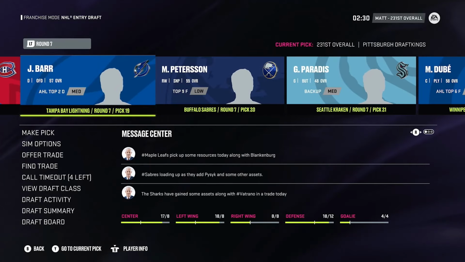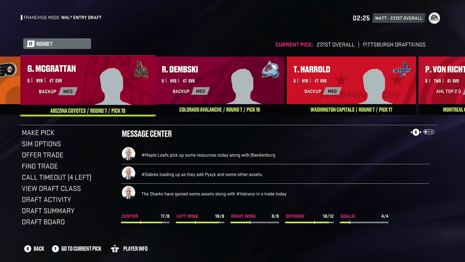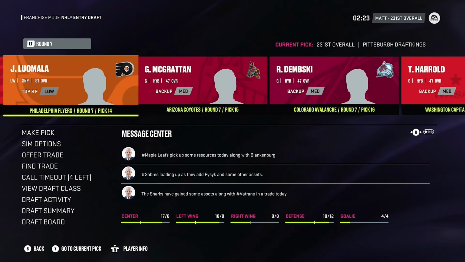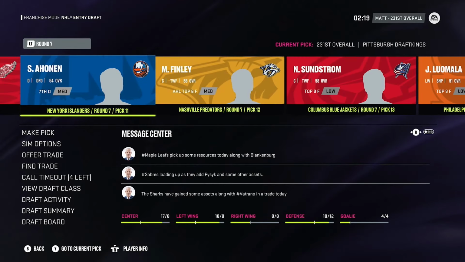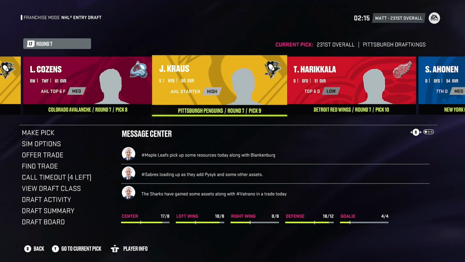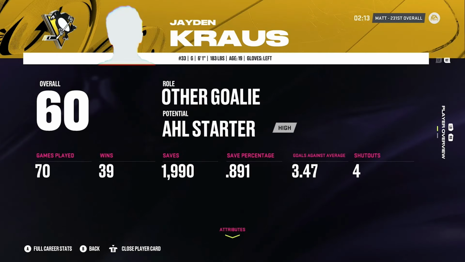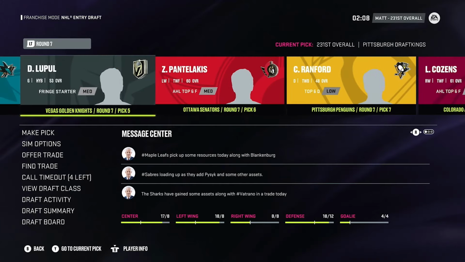Medium backup, Paradis, Bar, Von Richter. 61 overall, medium backup there, medium backup, 3 in a row. We got the hat trick. I feel like we've seen that before. Pittsburgh, great pick, 60 overall, high AHL starter. How is he 20 years old though? 19. Pretty good. Ooh, terrible pick there, 48 overall.